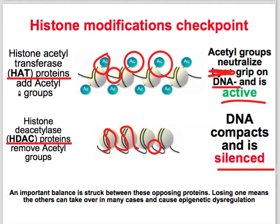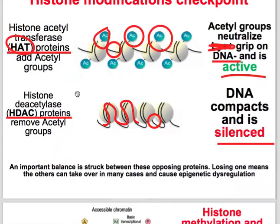So the interesting thing is that HATs and HDACs are often fighting each other in regions where active chromatin exists. When you lose an acetyltransferase, let's say you lose one of these, the HDACs just take over because your cells exist in a certain balance. If you lose one to mutation or something, the HDACs will just silence everything because they don't have an opposing force against them in a lot of cases. During one of our live sessions, I'll try and go over a really interesting phenomenon of the HAT that we study when it gets mutated in certain regions.